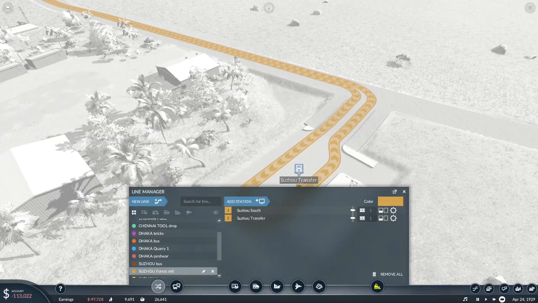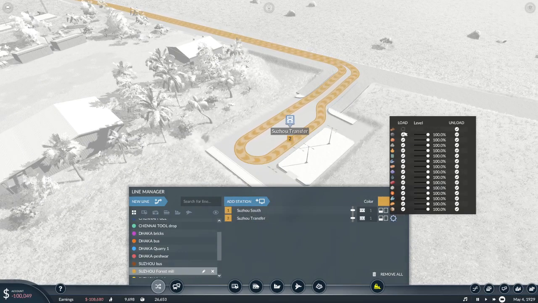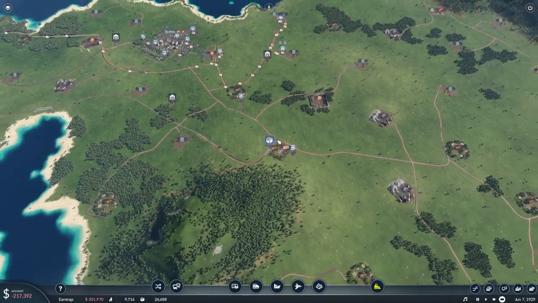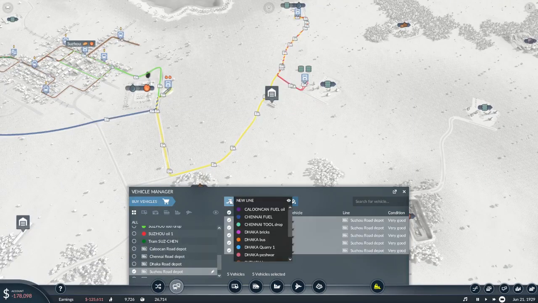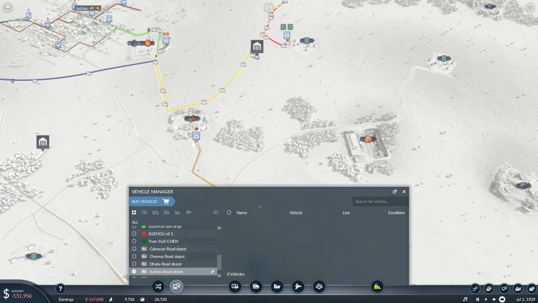Okay. So Sochi transfer will not load anything, because there's going to be no loading there. It's basically supposed to drop off and pick up. Now we still have these vehicles sitting here, so we need to find Sochi Forest Mill.